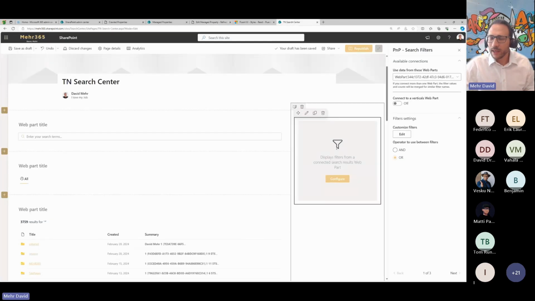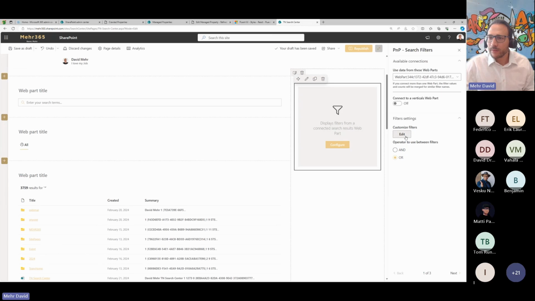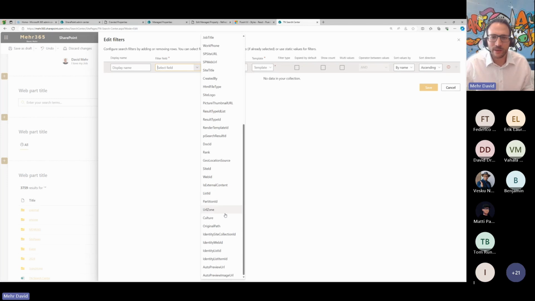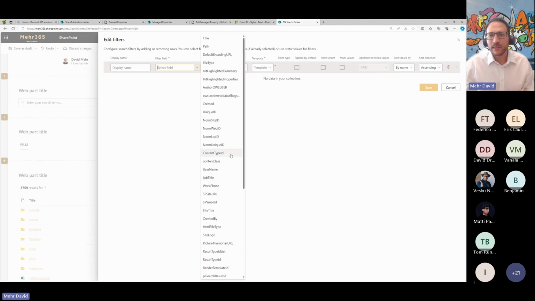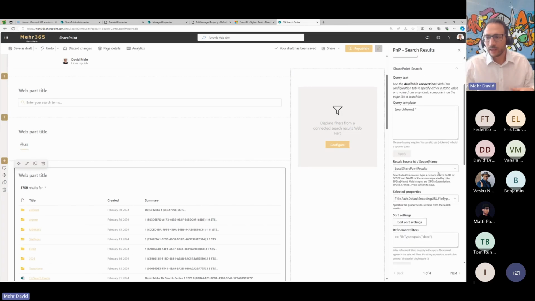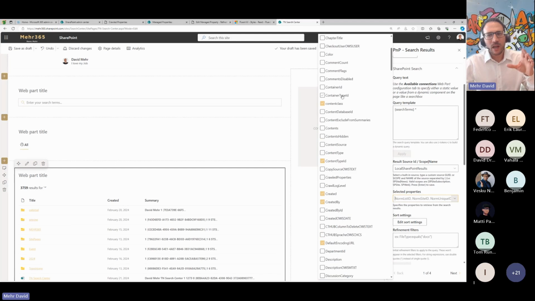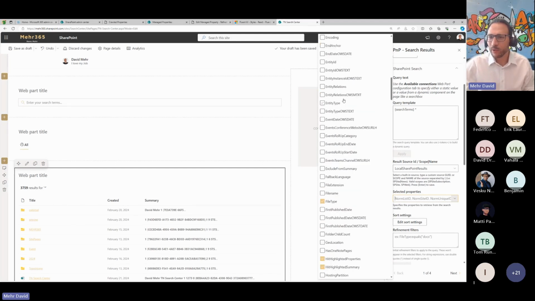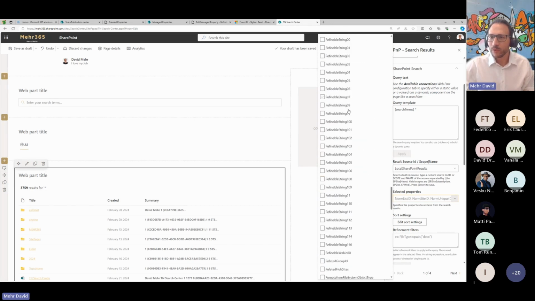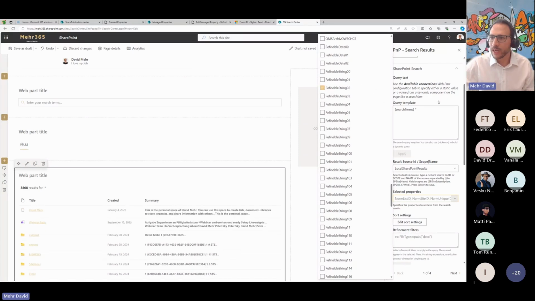So I go back to that. And when I customize the filter, at first you can't find the refinable string here. It's a little bit tricky. At first, you need to add the properties you like here in the results web part, under selected properties. When you open that, you see a lot more information and properties, but I want to use only RefinableString02. So here it is. So you can activate RefinableString02.